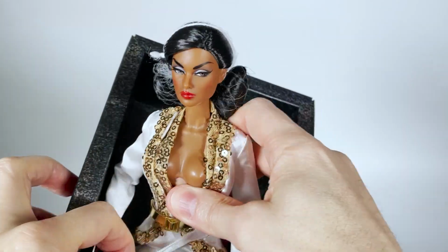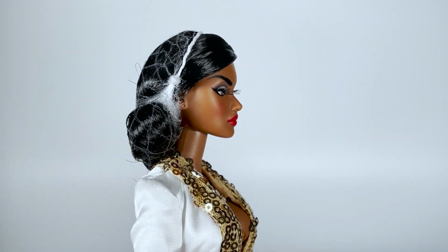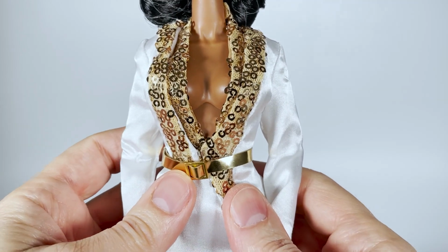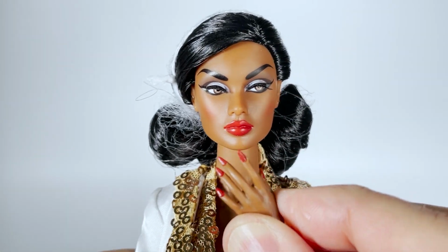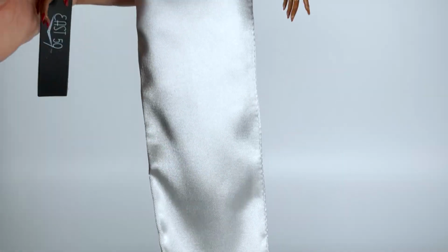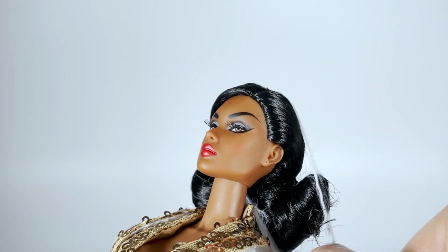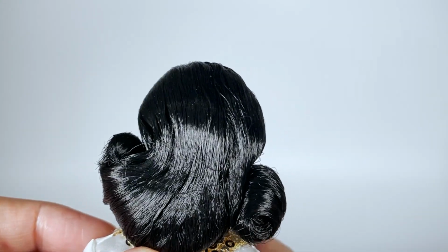Now, let's take her out of the box. I will always love this face, the Victoire sculpt is really beautiful. I find that the colour in her face turns a little red compared to the rest of her body. Let me know in the comments if your Della has the same issue. Her long nails are painted in the same colour as her lipstick. Let's remove the hairnet. Her hair looks very nice and styled in a half-length curled look. There is a lot of product in it to keep the style in place.